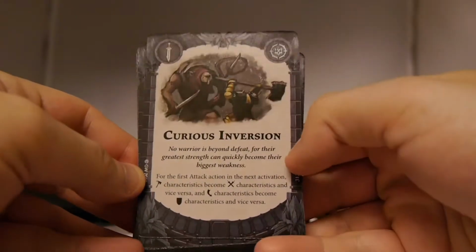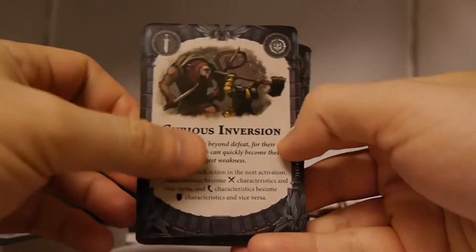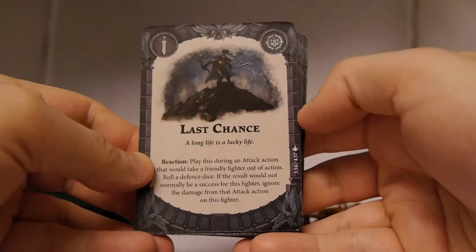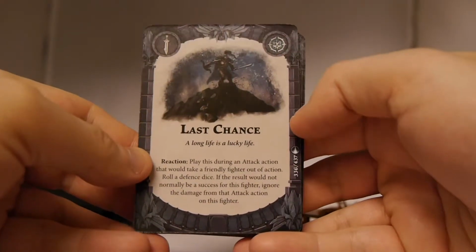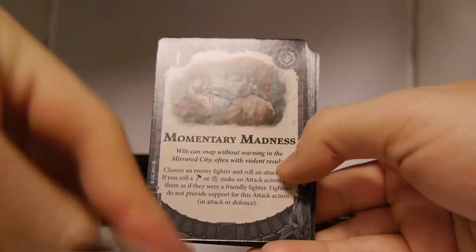Alright, first attack action, and next activation comes characteristic and vice versa. Alright, so we got some attack. Play this card, attack again, and we'll make a friendly fighter out of action, roll a defense dice if the result would not normally be a success nor the damage. Alright, we got some defensive, them kind of dodging around.